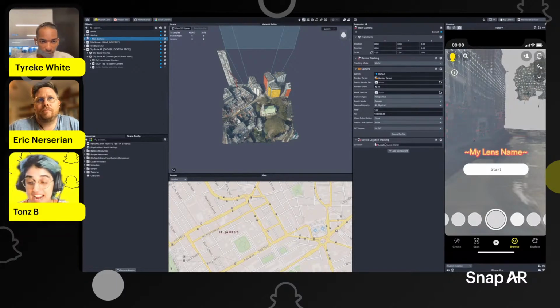And then in terms of tying it to your GPS location and recognizing where you are, we're adding this device location tracking component with location asset world.